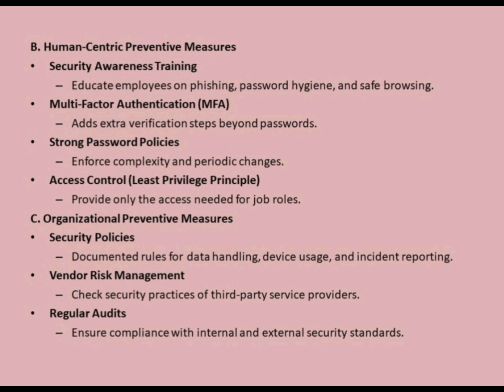For example, an employee who receives a phishing email would be prevented from clicking it due to training. MFA would block unauthorized access, and network segmentation would limit potential damage if credentials were compromised. These layered preventive measures reduce vulnerabilities, protect sensitive data, and make it significantly harder for attackers to succeed.